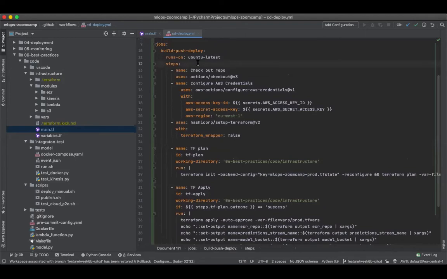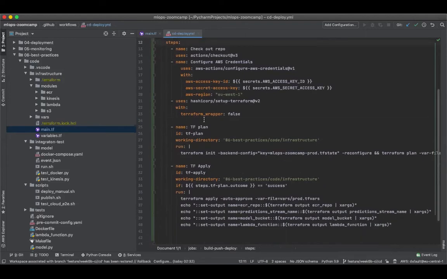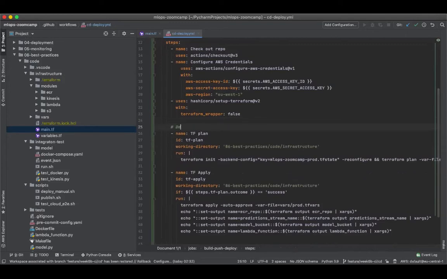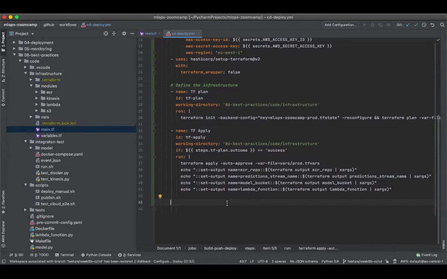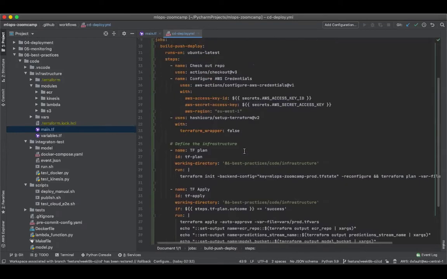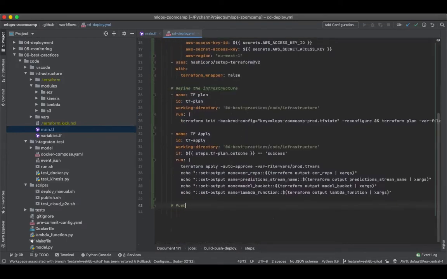So let me just call it that. The next part is the push section. Rather, the build and push section for the ECR images.